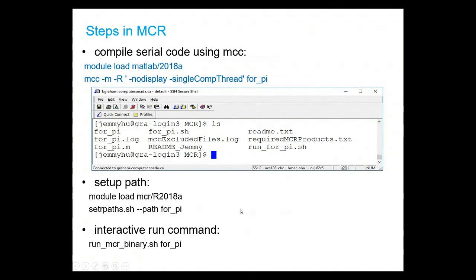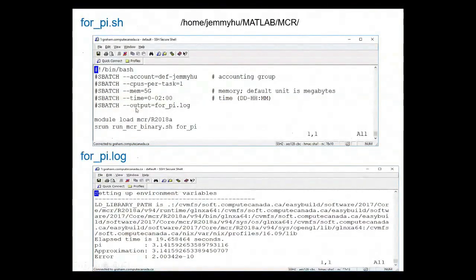And again, you can create a run script. In this case, because it's sequential code, CPUs per task is 1, and this is the command for you to run the compiled code. You run this, and your code will run with the environment set up by the system.